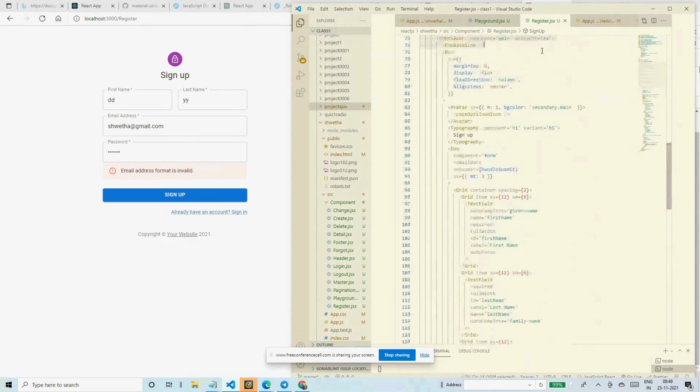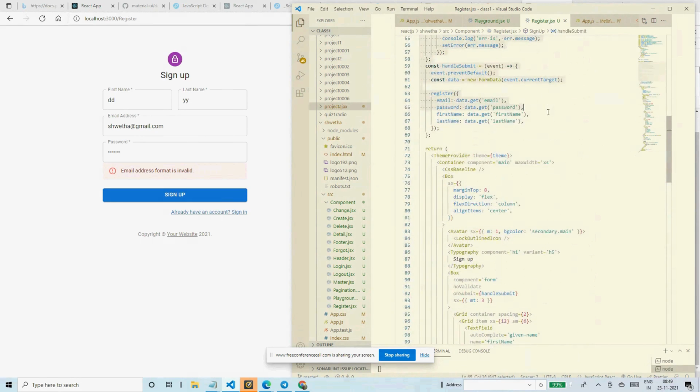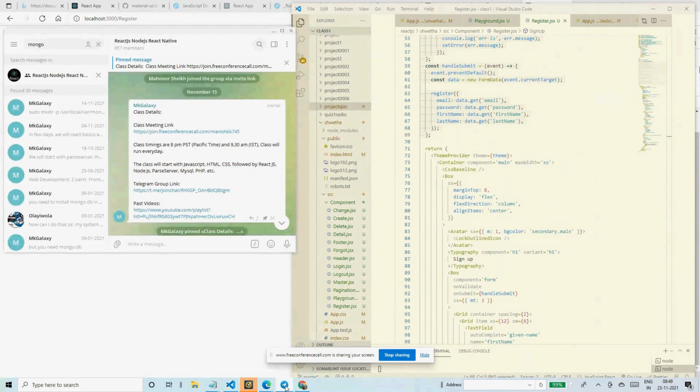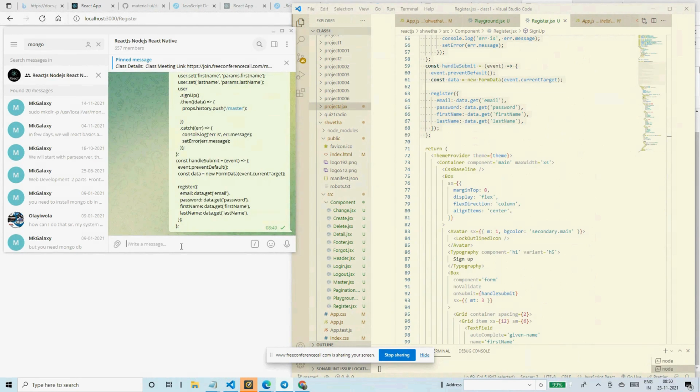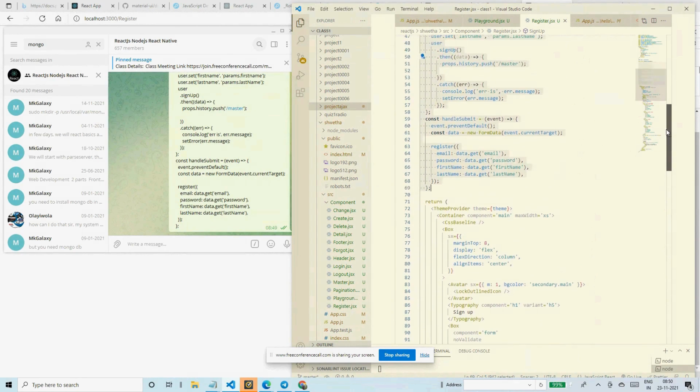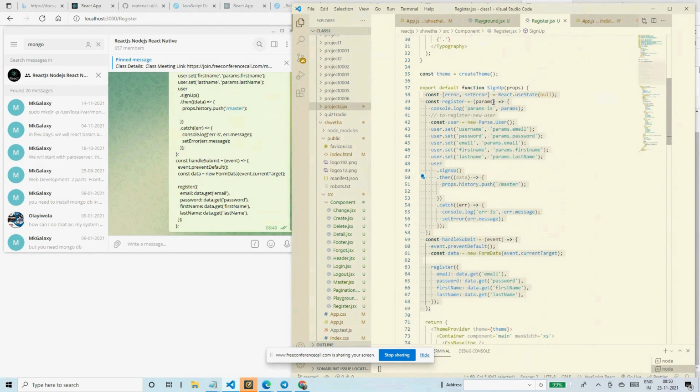Go up. Yeah, do this and put it in the Telegram chat. Yeah, here put it. And by the time I look into that code, you go to the line number 39. Go up a little bit. Yeah, go to line number 40. Yeah, console params. I want to see what is this params. Okay, go to the browser. Let's check the params again.